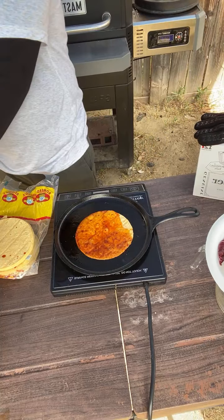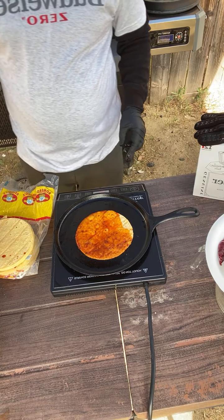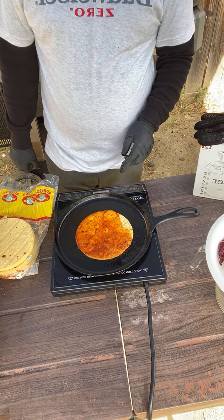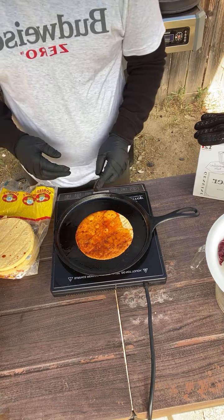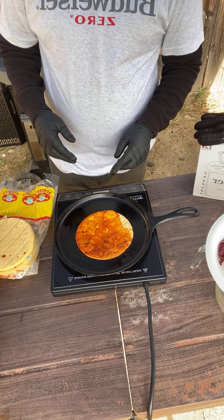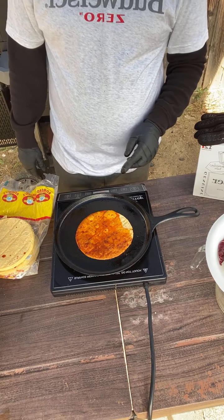I need a spatula. Someone said, make it in the smoker. Yeah, I'll definitely do that. I can try. I can smoke up the meat first, then we can finish it up braising it in the Dutch oven. That's actually going to be real good as well.